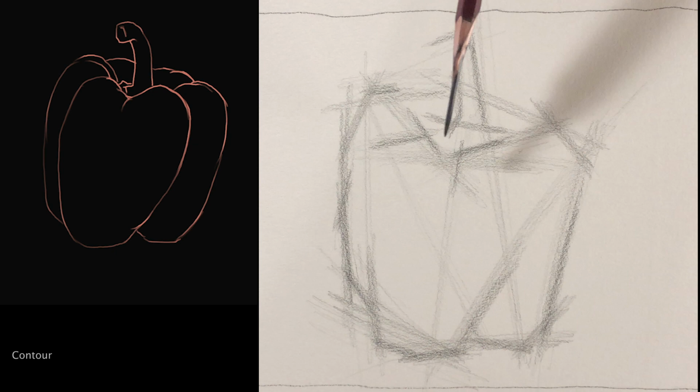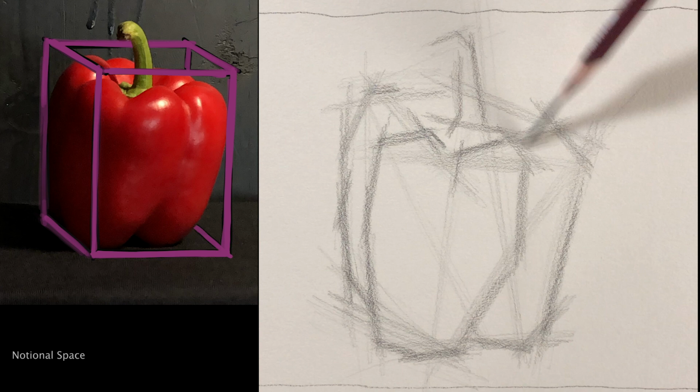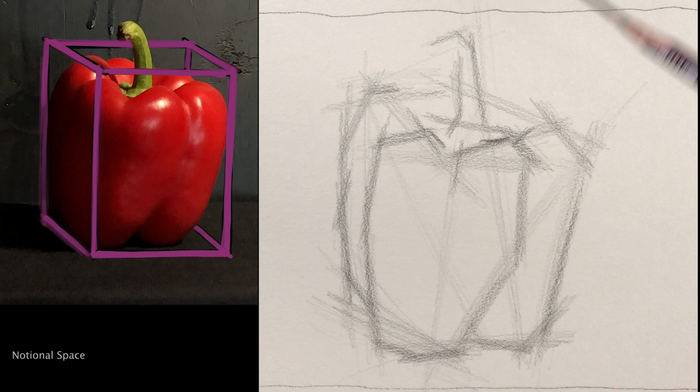But contour is more of a finishing statement for me. It describes form, light, weight, overlap, and depth, subtle orientation shifts, right? So I don't want to get too refined too soon. So I'm not thinking in terms of finish contours. I'm thinking in terms of placeholder notes for my boundaries.